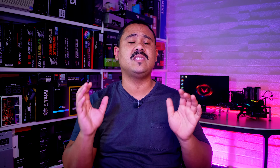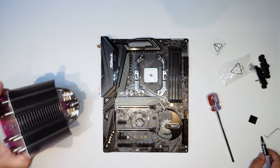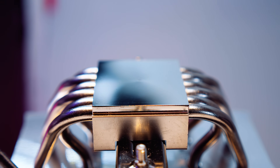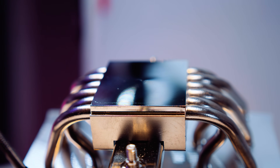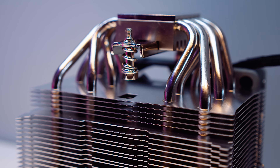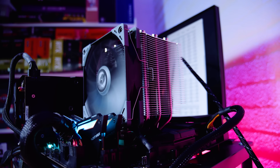The installation is very straightforward — basically the same as any other tower cooler and should take you anywhere between 3 and 5 minutes to install. The construction itself is pretty nice and the heat pipes seem to be very well placed. Scythe has also offset the mounting hardware so it has better RAM clearances. The main question we always get with these tower coolers is whether the RAM and GPU clearance is decent.